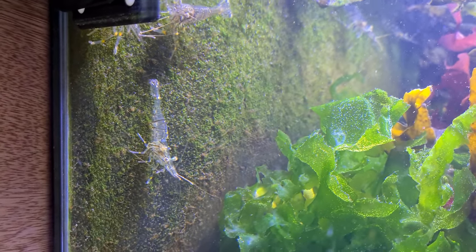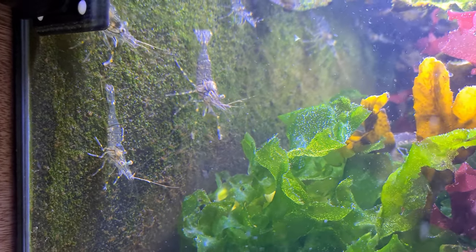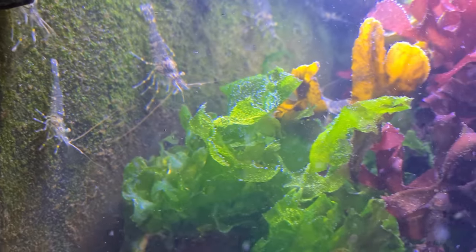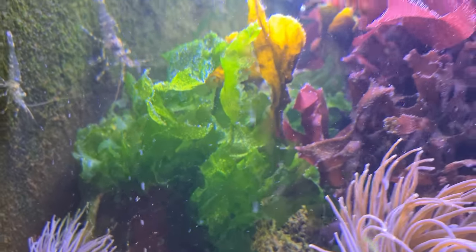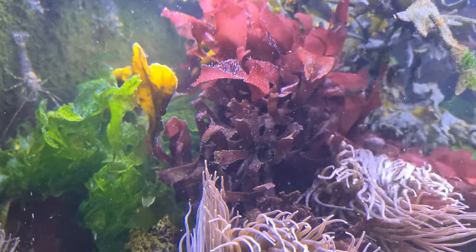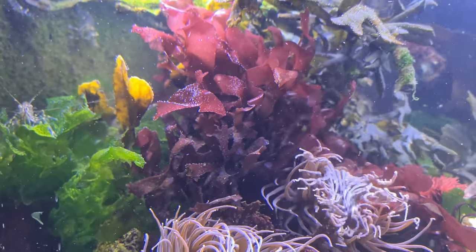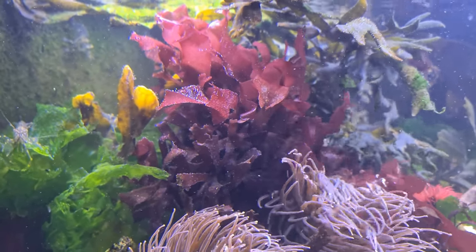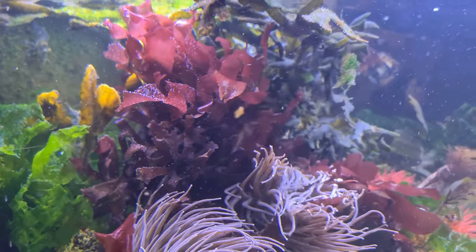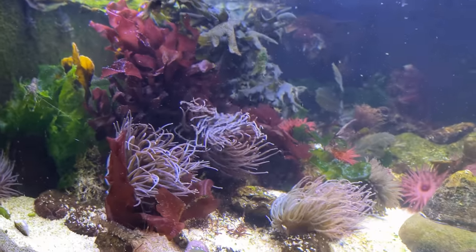Can't believe that blanket of weed which is growing in that. It just looks like a lawn. It's absolutely fabulous. Look at that. And you can see all those bubbles, it's called pearling. You see it in the freshwater world as well, in all plants, all living things in the sea, taking in and releasing oxygen into the water. Look at that. Absolutely fabulous. But these are the bits here that we're going to cut off. So I'm going to get on with that.